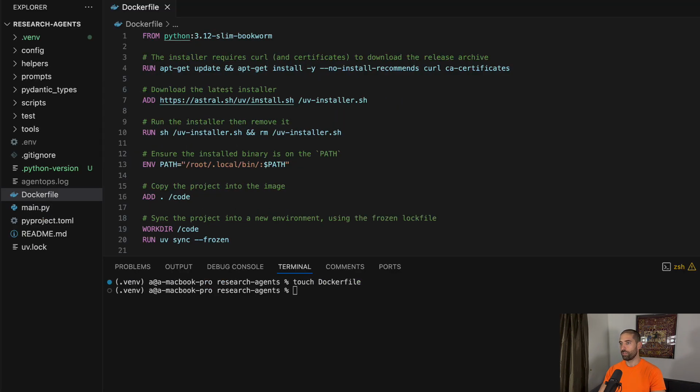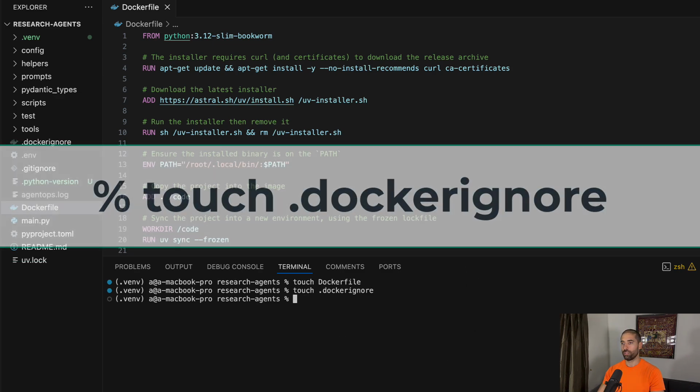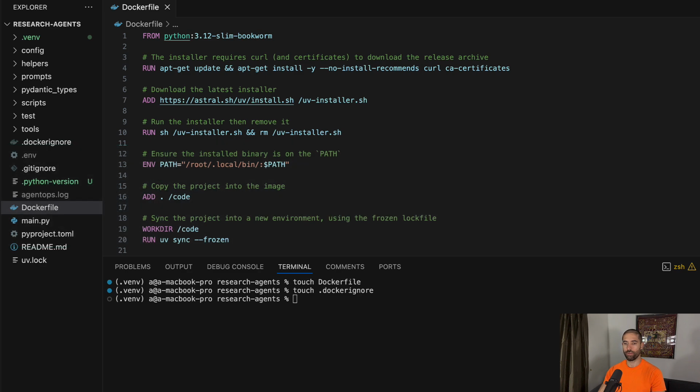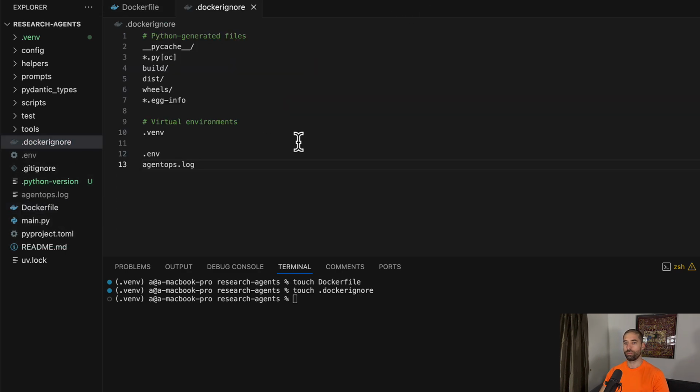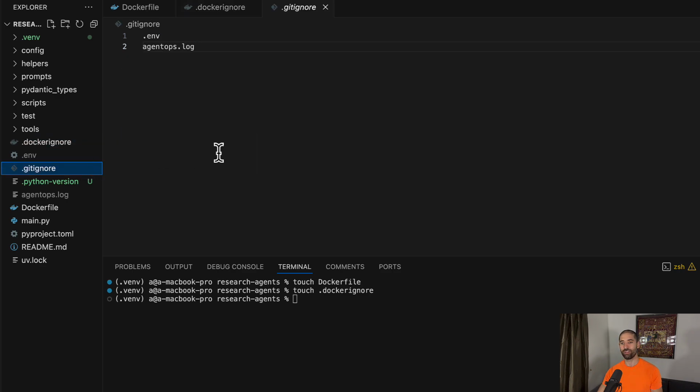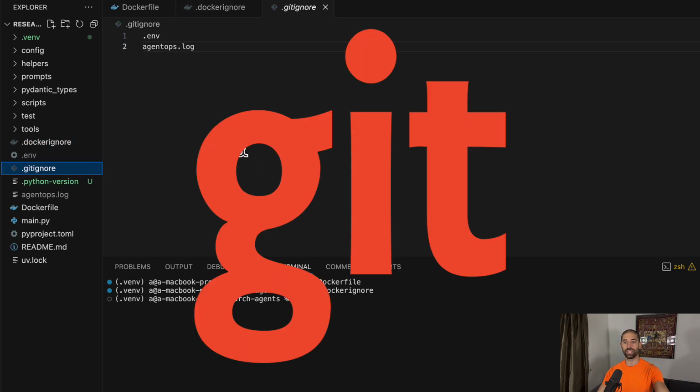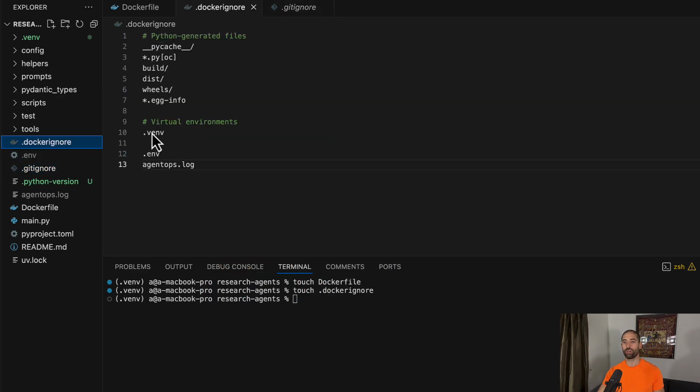Next thing we'll do is add a dockerignore. And these are the files that we are going to ignore. In the same way that the .gitignore ignores files when we upload code to GitHub, the dockerignore ignores files and folders when being packed into the Docker container.